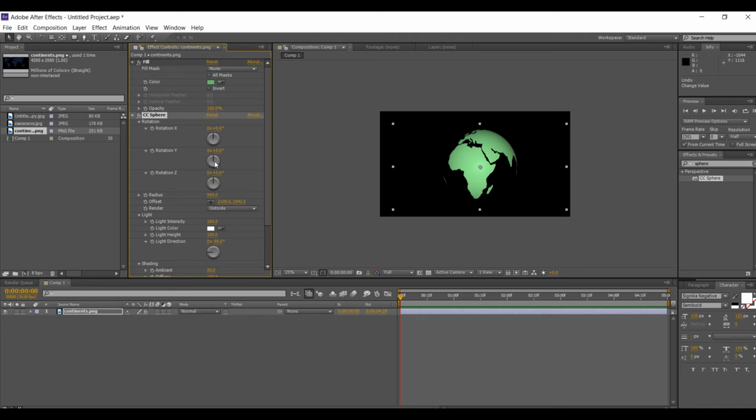Now what I'm going to do is maybe find a starting point. So in this case, I kind of want to focus on where we are on the planet. And we're going to create our first keyframe. To do that, just click the little watch icon next to rotation Y. If you want to find your actual keyframes and see them, if you expand your layer, you'll notice a little black dot. Keep expanding.